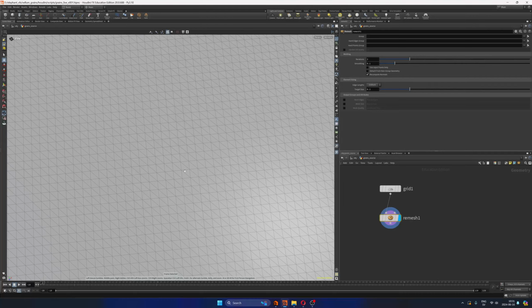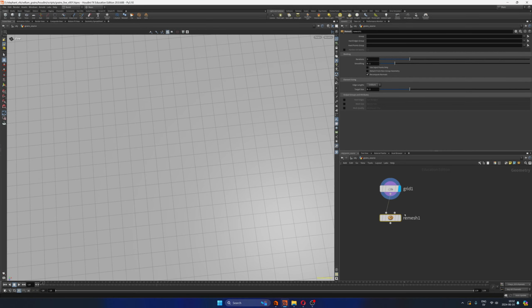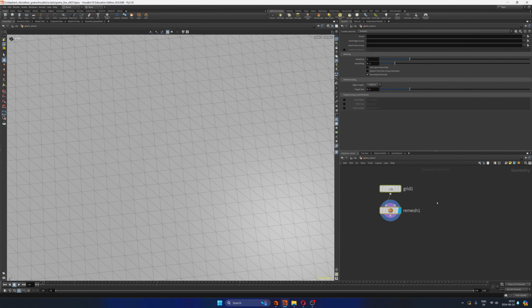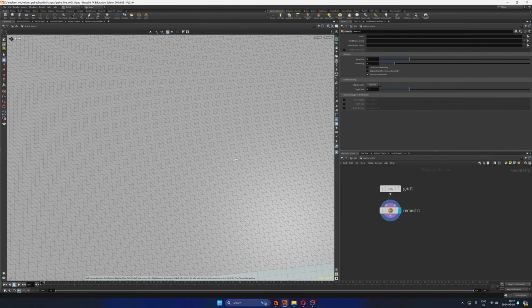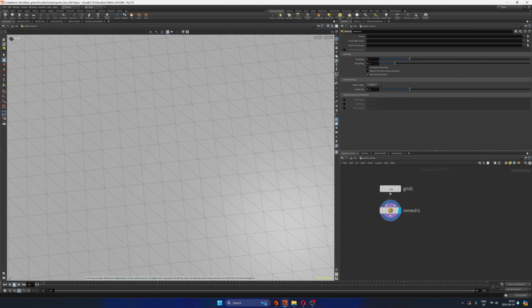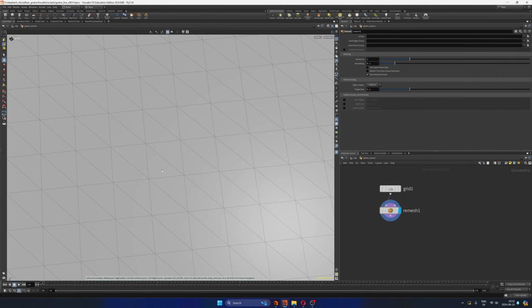So it's made of triangles, right? So we go from here to there. Now we have triangles, and we want triangles because I'm going to make a polygon selection. When we have triangles, we have more to select, so we can make a more organic shape out of this. All right, great.